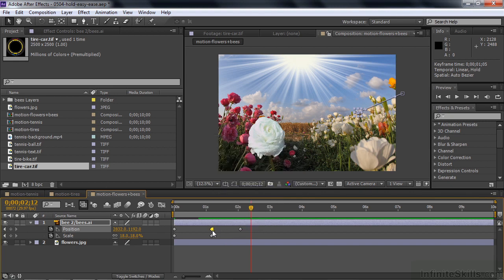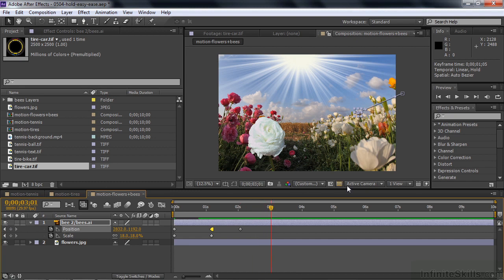And now it gets this little look to it where it's coming in from the left. It's not a hold there, but coming out, it's a hold. That's the little square side there. That flat side says it's a hold as it goes out. And it'll hold till the next keyframe tells it to move. This next keyframe is the same. It won't tell it to move yet, but out of that keyframe, it'll start moving, which is how we want it to work. So it's going to hold there for a while.